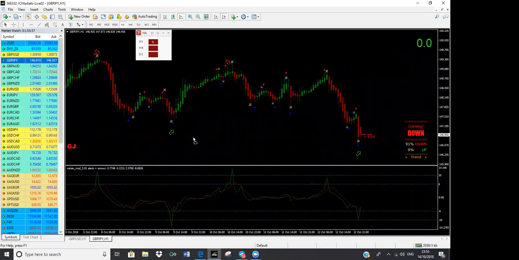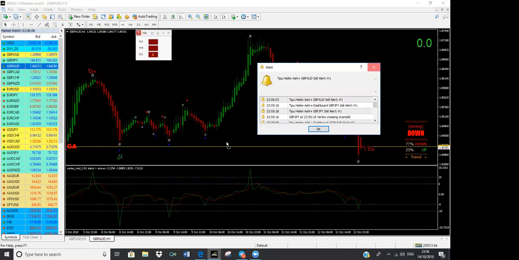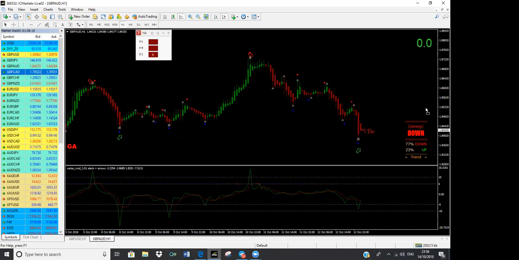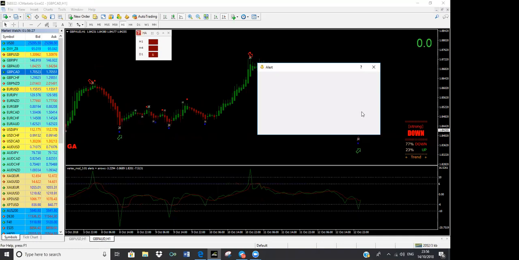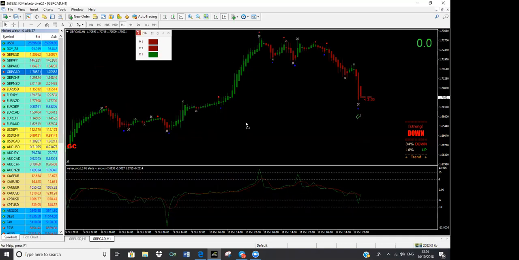AUD. If I was to put AUD on a chart. Are we on AUD? Hold on. We should have an uptrend. There, uptrend, AUD. So if I was to enter every single trade like this, here we have CAD. Hold on for CAD to come. CAD, uptrend. There, there's 6 of them. CHF. It continued.